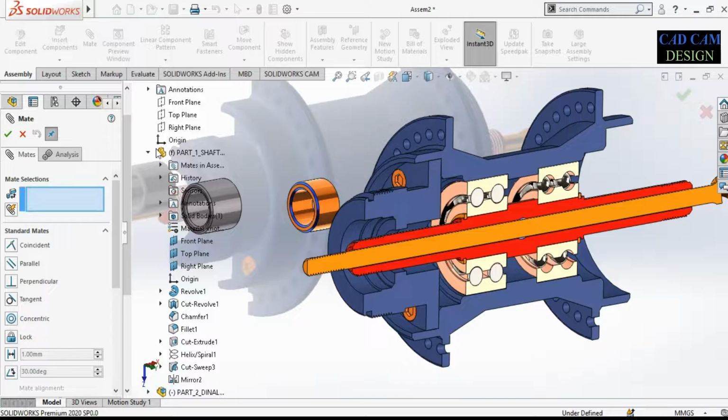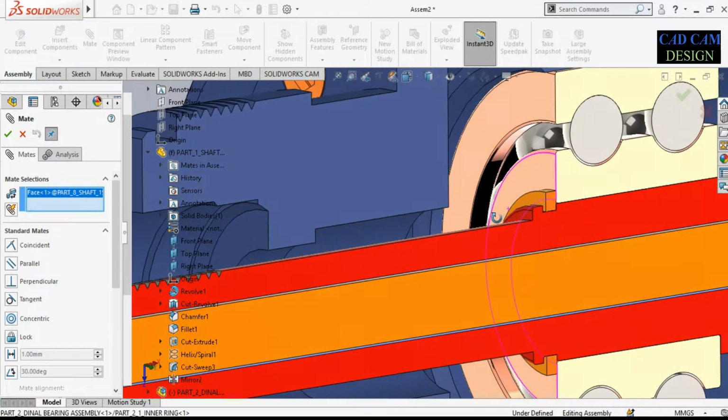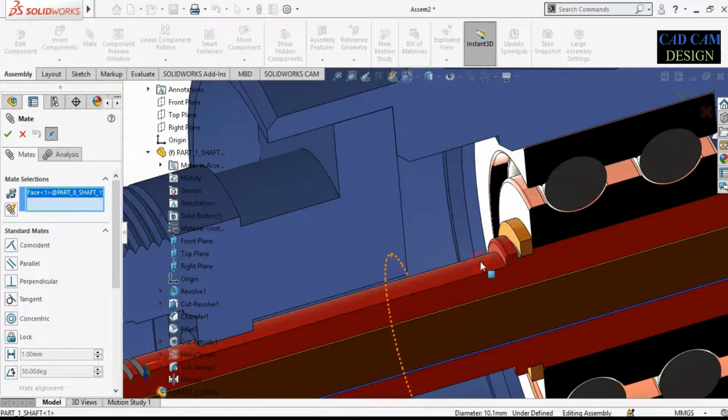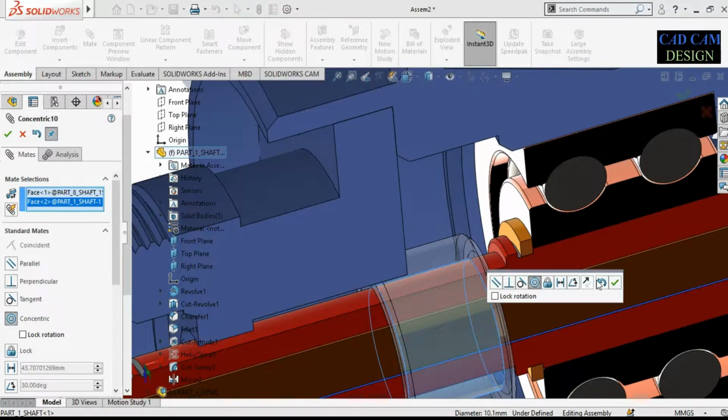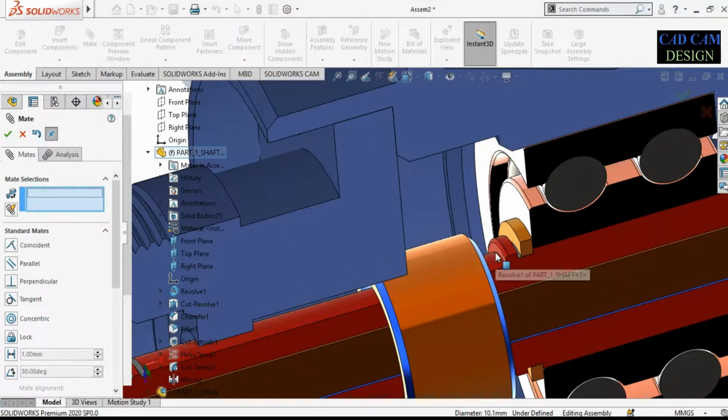Now going to mate, select this face and select this shaft, this face, make it concentric, and the next one is this face and this face, make it coincident.